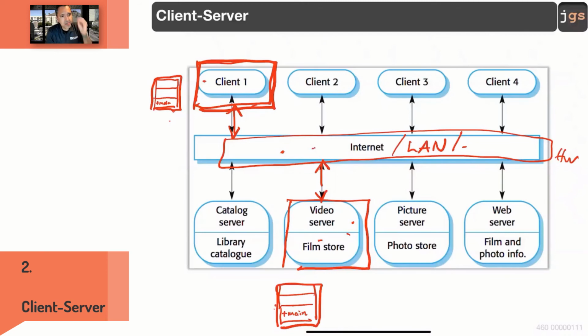Guys, a pretty common error when we are talking about client and server, very common error for the students, is to create a class diagram and somehow connect these two classes. Never do that.